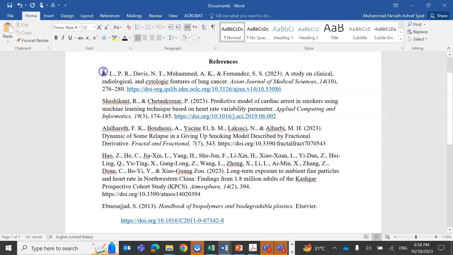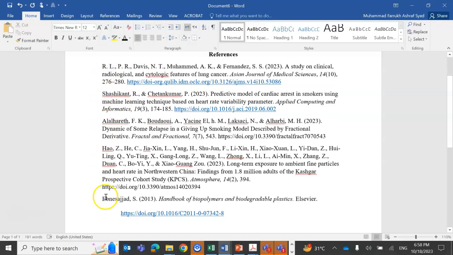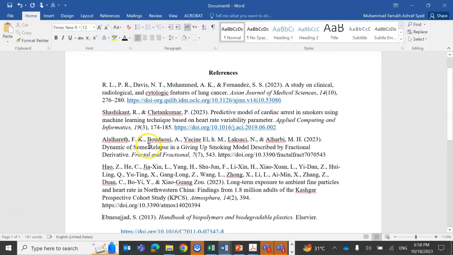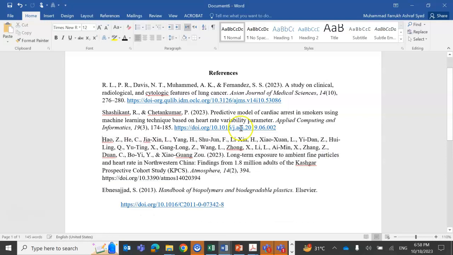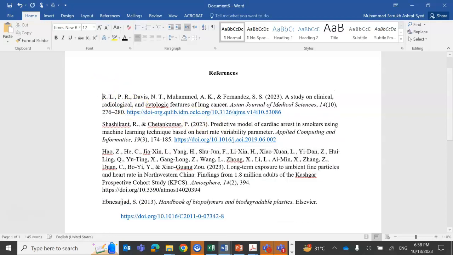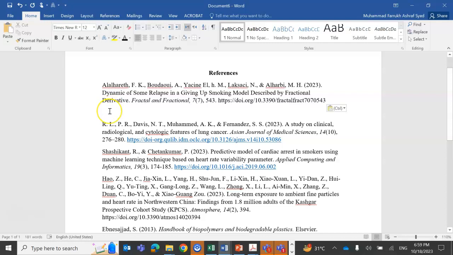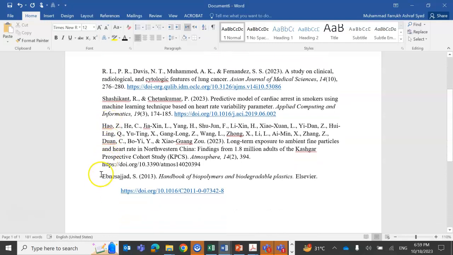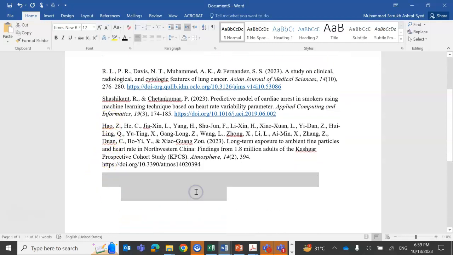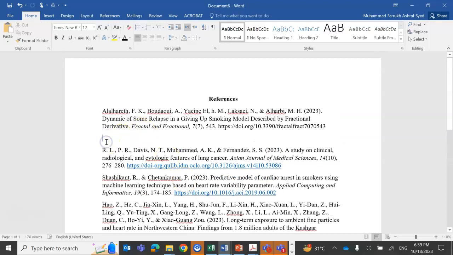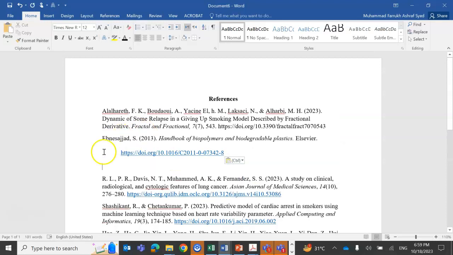So look at the first letters: R, S, A, H, E. In all these letters, obviously, this is the first one. So I'm going to remove it from here, press enter, paste here. So this is A. And now it should be E. Remove from here, paste it here.